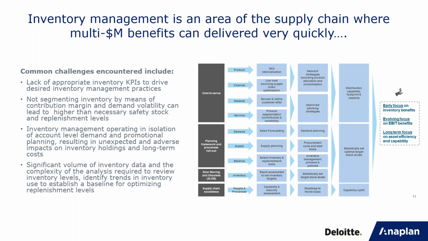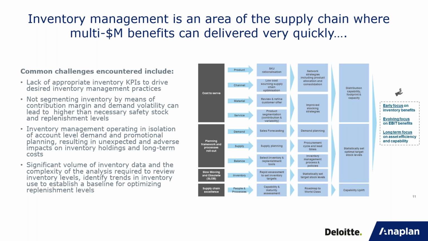And finally, a significant volume of data. So if anyone on the call's looking at number of SKUs being in the tens or hundreds of thousands, or if you've got a national or international footprint, making sure you get the right SKUs in the right location has become increasingly more complex with large volumes of data, and then being able to pivot that, analyze it, pull some levers all in real time and see the outputs is really the part where people are struggling.